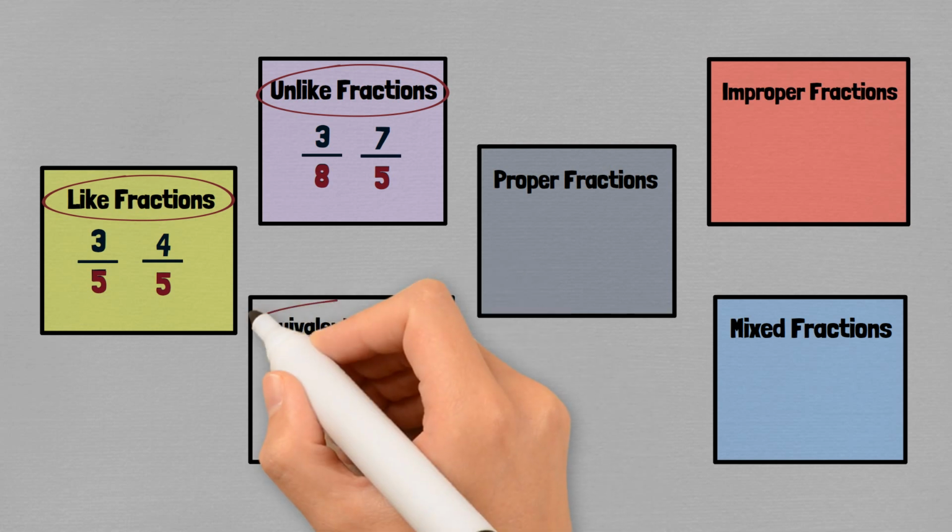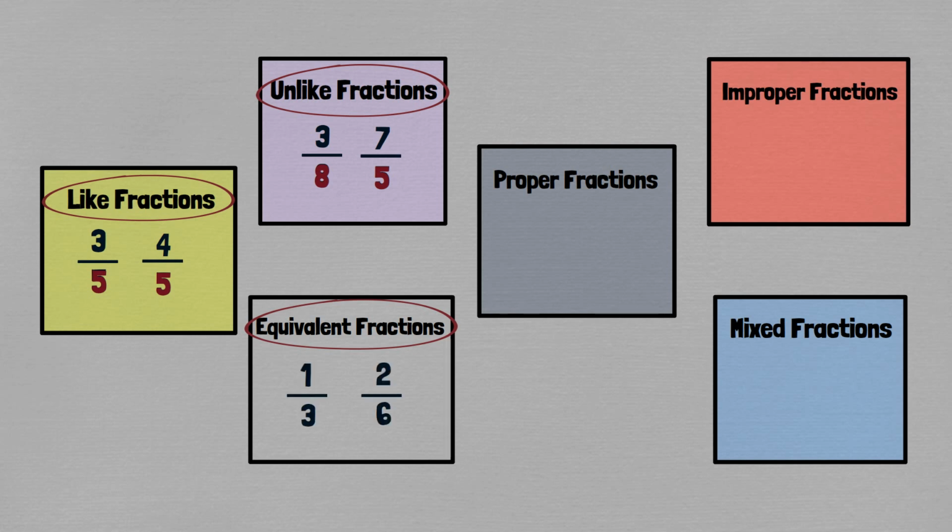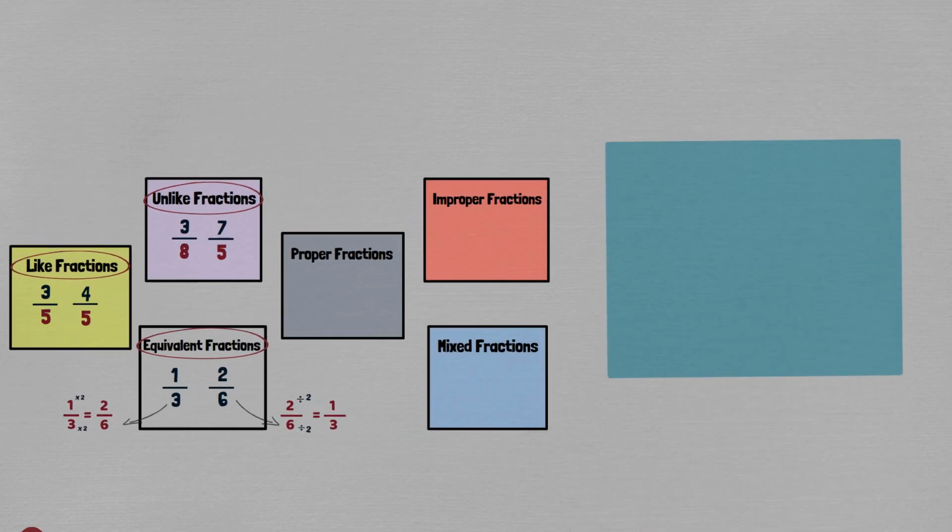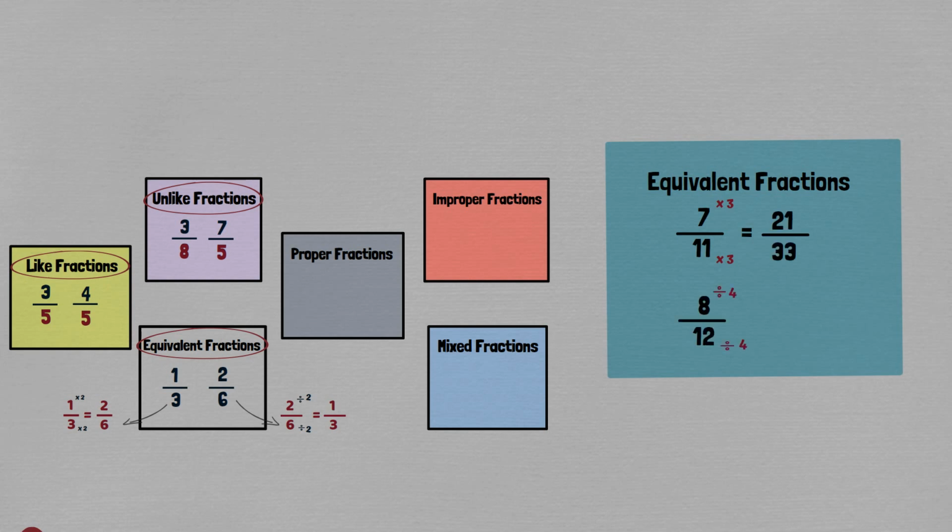If two fractions with different numerators and denominators represent the same part of a whole, we refer to them as equivalent. For example, if we compare 1 over 3 and 2 over 6, we notice that if we multiply both the numerator and the denominator of 1 over 3 by 2, we get 2 over 6. And vice versa, if we divide both the numerator and the denominator of 2 over 6 by 2, we get 1 over 3. As a matter of fact, we can take any whole number except 0 and multiply or divide both the numerator and the denominator of any fraction by it to get an equivalent fraction to the one we started with. Just be careful, guys. This rule only applies to multiplication and division, not addition and subtraction.